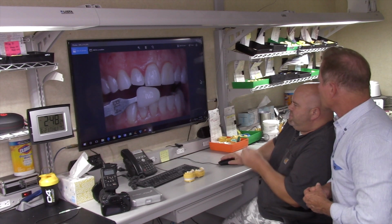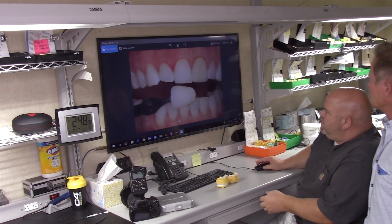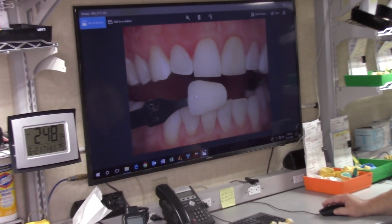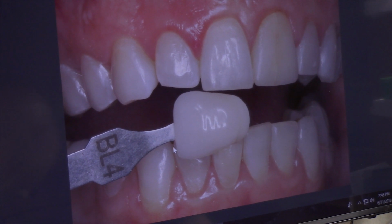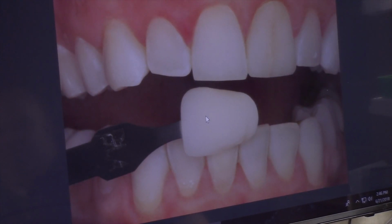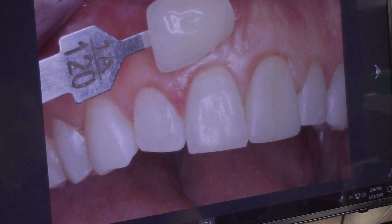Yeah, this is a neat photo, because in this picture the shade tab actually looks warmer than the tooth. But when you jump to the polarized, you can see that it's actually a lot closer than what it looks like. So a lot of times we really trust the dentist in picking the shade tabs, and we'll get photos that don't necessarily match the tooth. So this is just another way that we can double check and make sure that we're on the right path, having a polarizing lens.